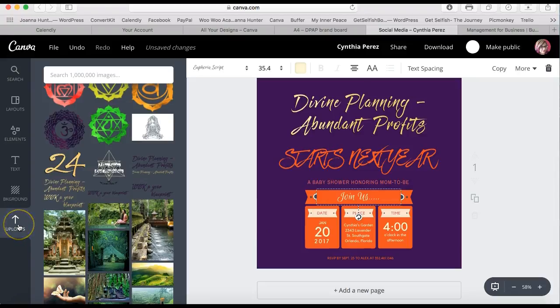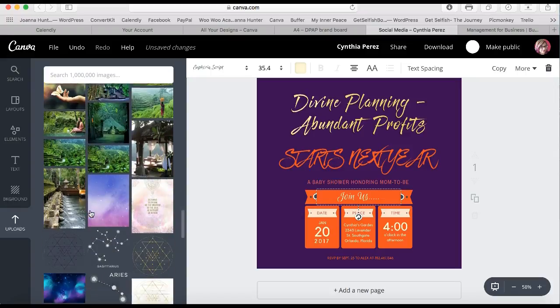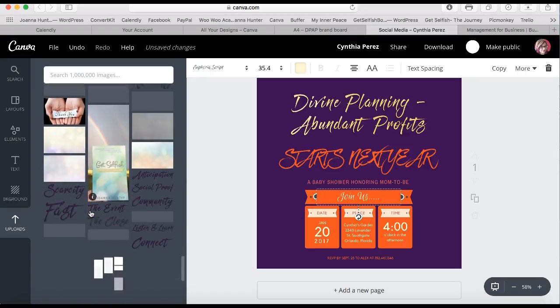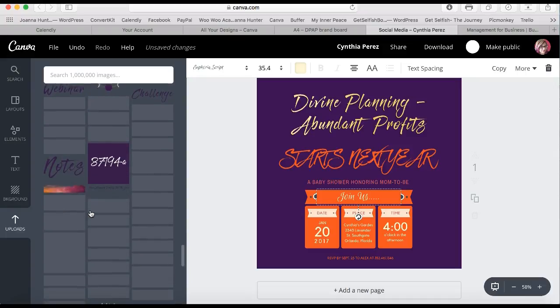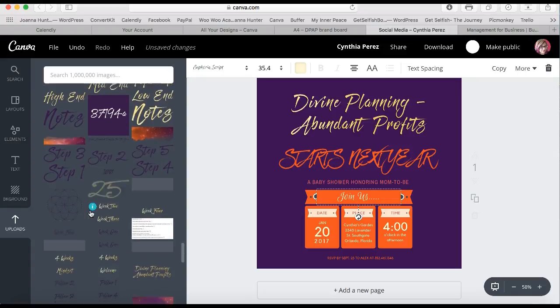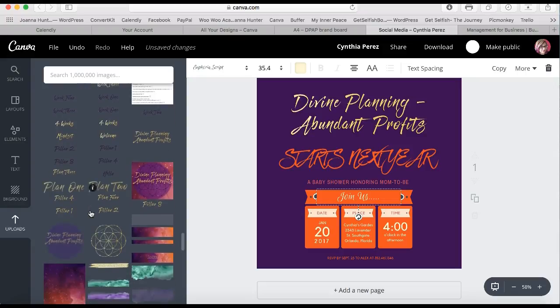Other thing I can do as well is in my uploads here, I should have a rather lovely background. Here they are, they'll come up in a minute, it's just loading up for me. This is the big bugger with Canva, unfortunately, you can't make things gold.